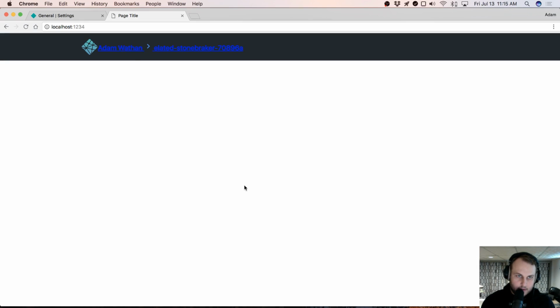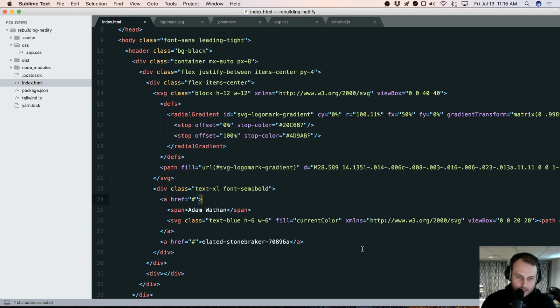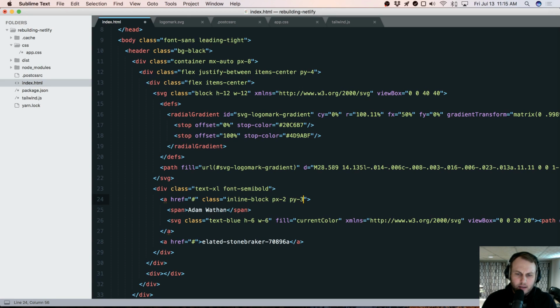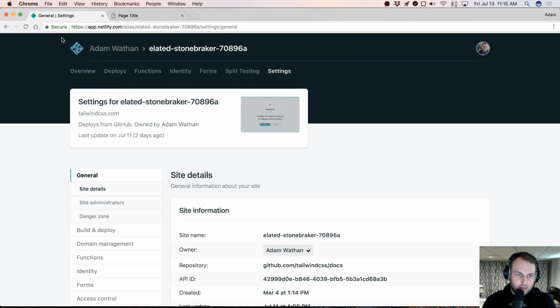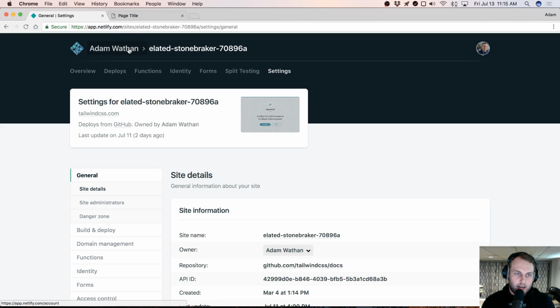So if you look, when you hover over it, it gets darker, and you can see there's a little bit of horizontal padding and a decent amount of vertical padding. So I think we're going to want to style these links as inline block to be able to pull that off properly. So we'll do a PX2 maybe and a PY3 as a starting point. Now the thing that's kind of funky is that we're using black as our background color here. That's the darkest color we have, but on hover we actually need to go darker. So we might need to explore that a little bit.